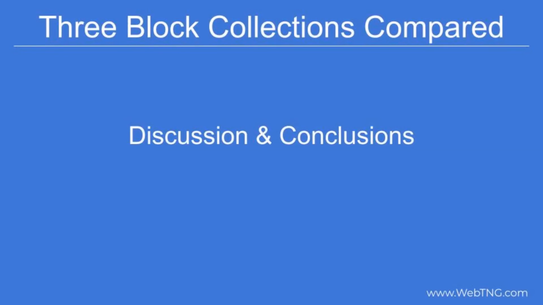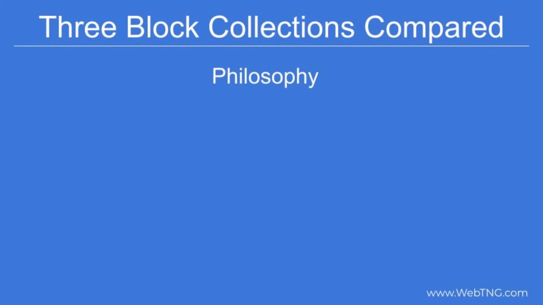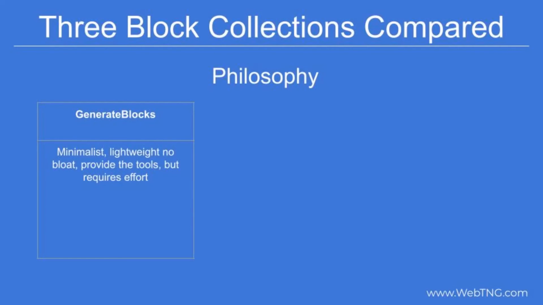Okay, we've looked at the 3 block collections. Now for some discussion and conclusions. One of the things that's coalesced for me as I've been testing, evaluating, and using these block collections is that they really each have a different philosophy. GenerateBlocks seems to emphasize a minimalist approach, being lightweight with no bloat. They want to provide the tools, but it requires some effort. For this reason, I think GenerateBlocks is attractive to power users and developers.